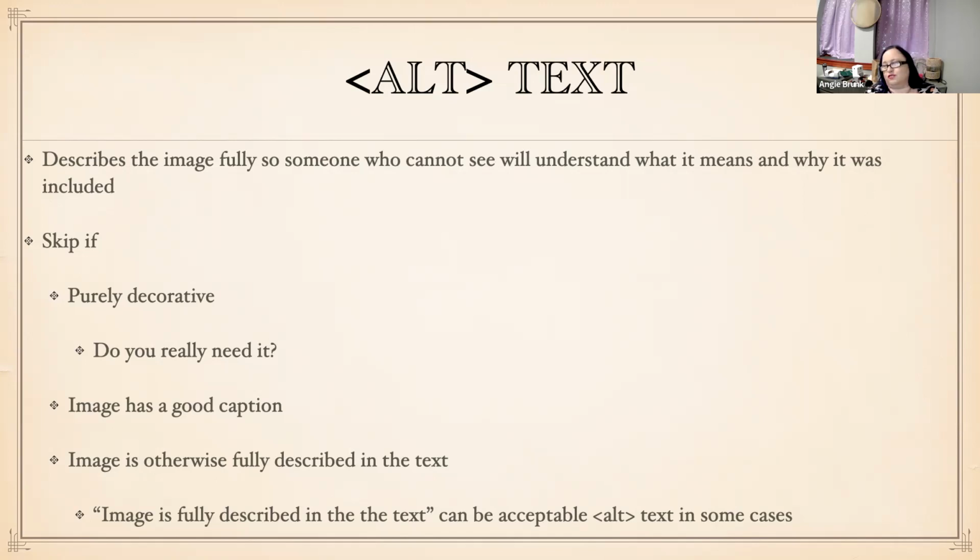I saw the PR for a talk that I gave recently on avoiding ableist language, and the stock image that accompanied it was just a bunch of people at a meeting. I mean, what does that have to do with my talk? How is this in any way connected? So be mindful of why that image is used, and if it's purely decorative, you can skip the alt text.